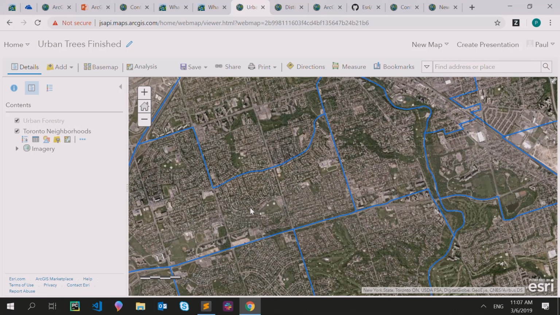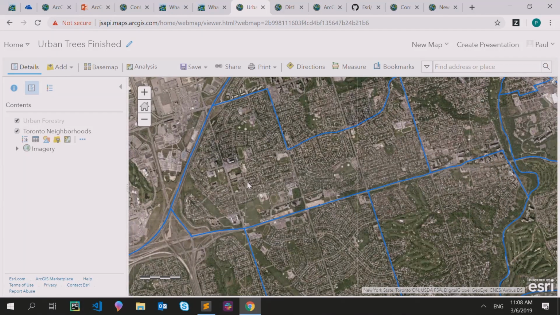When that's done strategically, you can create a really great experience, because it means I don't have to have the tree layer on, and I'm not clicking and going through multiple pop-ups at the same time. You can strategically pull that information into one pop-up to make a better viewing experience. Another example: say you had parcels and buildings, and you wanted to show the number of buildings on a given parcel. You could use Arcade to do that dynamically and insert it into the parcel layer's pop-up.